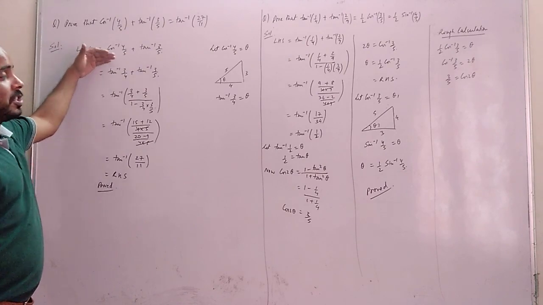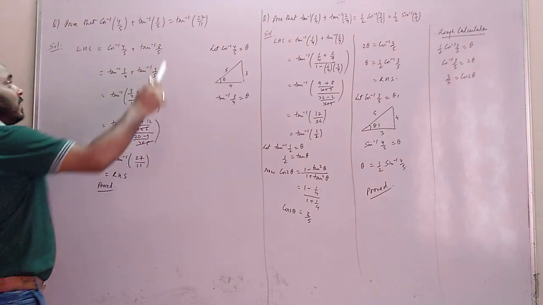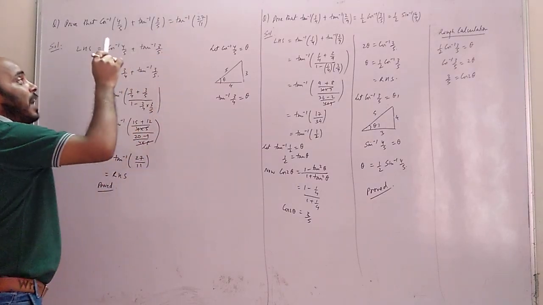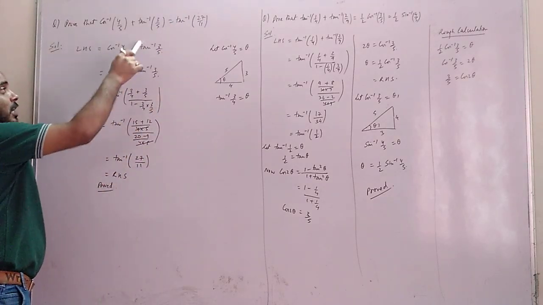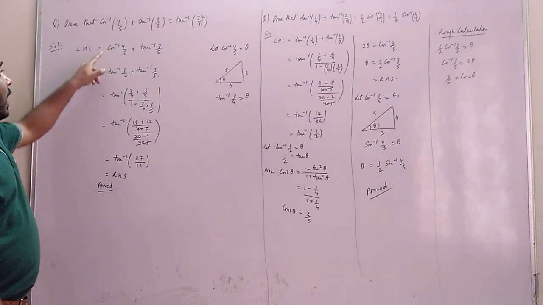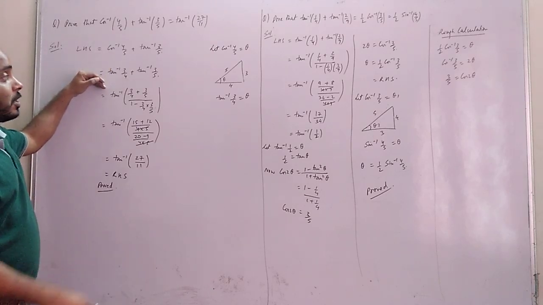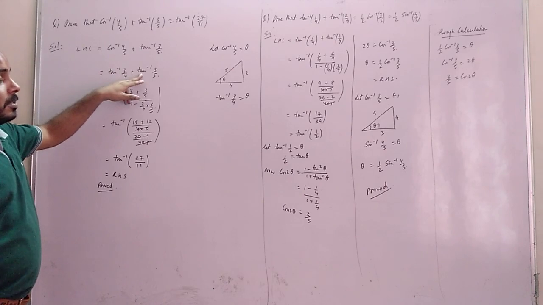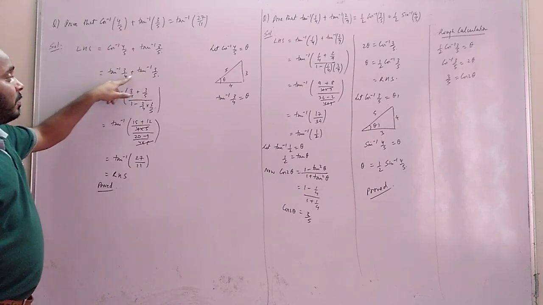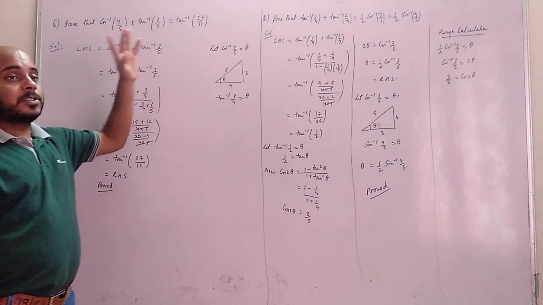Now the thinking process starts from here. Check what we have in the RHS. In the RHS we have tan inverse. What do we have in the LHS? Cos inverse and tan inverse both. So I am converting into like terms. I will convert this cos inverse into tan inverse so that I can apply the formula. Tan inverse something plus tan inverse something, we have a formula, tan inverse A plus tan inverse B, and the answer will come in tan inverse. We have the RHS as tan inverse.